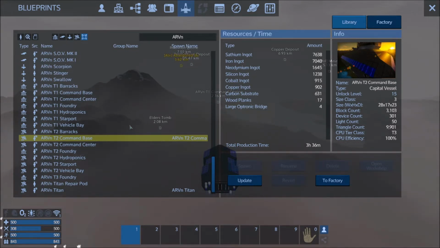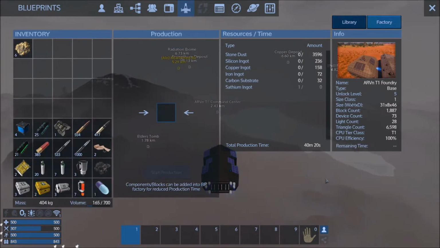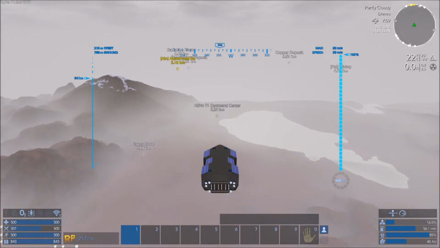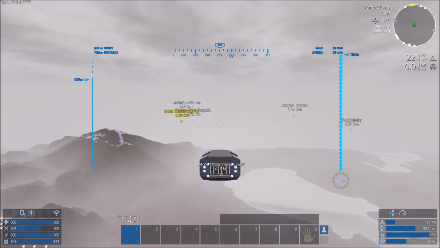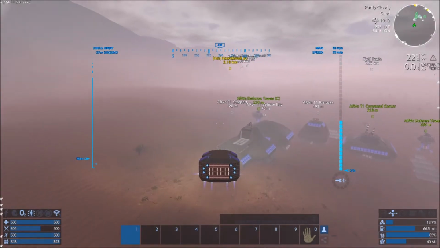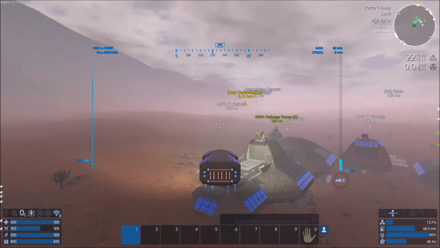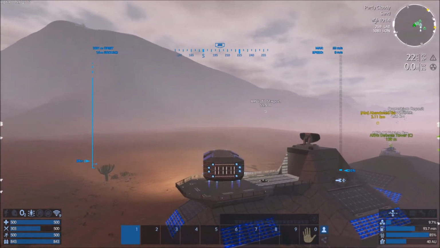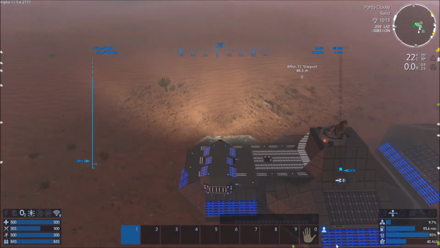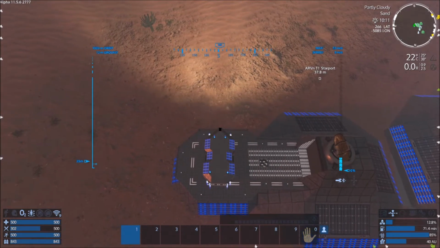In order to get the command base online, we are going to need the foundry. So I'm just going to do this, and we'll see what we can do about getting the foundry online. All right, we're coming in for a landing on our starport here. We are a bit heavy, but we have made it home. And here we are.